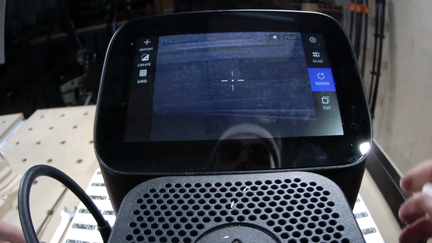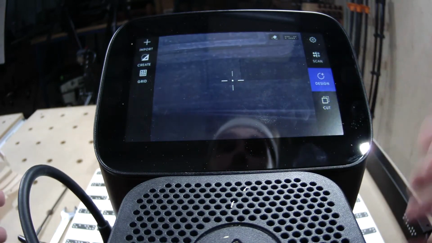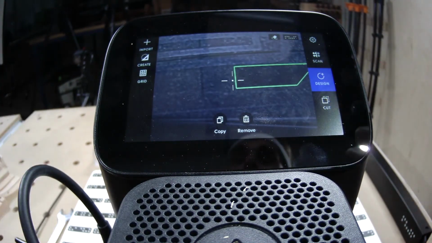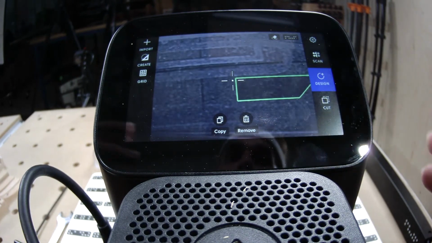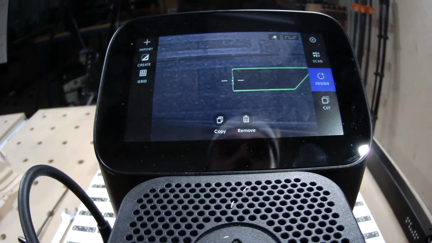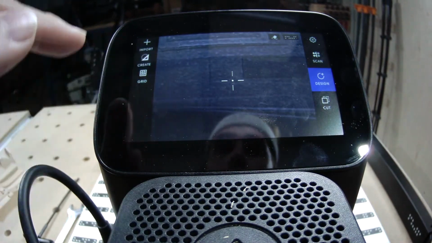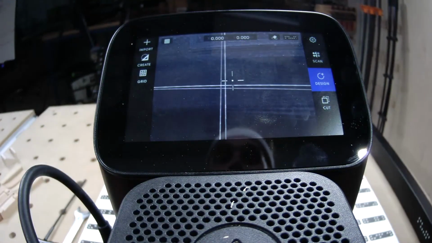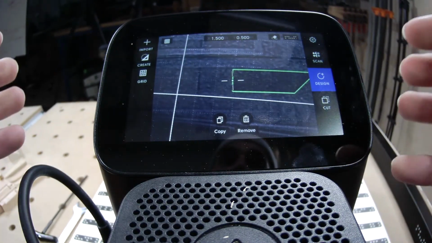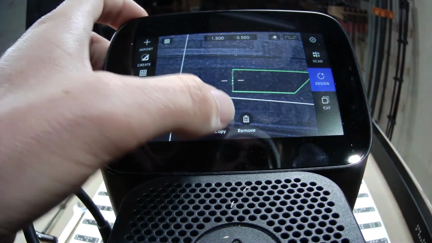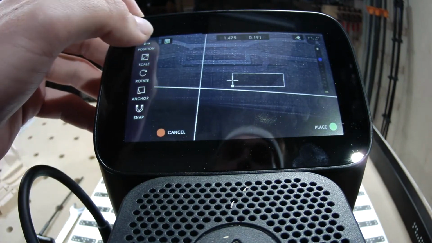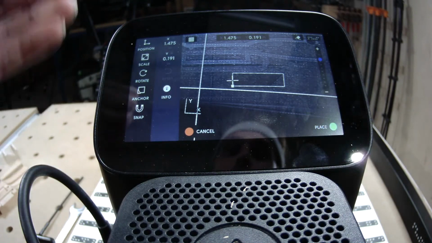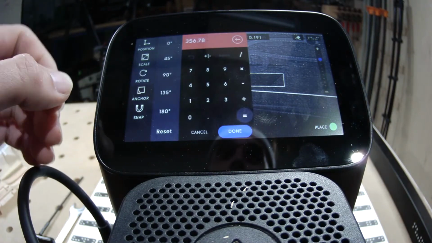Now I go through the project, I cut the project, and then I realize, oh, I forgot to add something to it. In the old days, you didn't really have much of an option to align stuff that well. But now with Inverness, we can quickly create a grid anywhere using the simple click mode. Now this has a position and a rotation. So if I copy this shape, I can look at the position, I can understand where that element is located in relation to the grid right now, as well as the rotation.